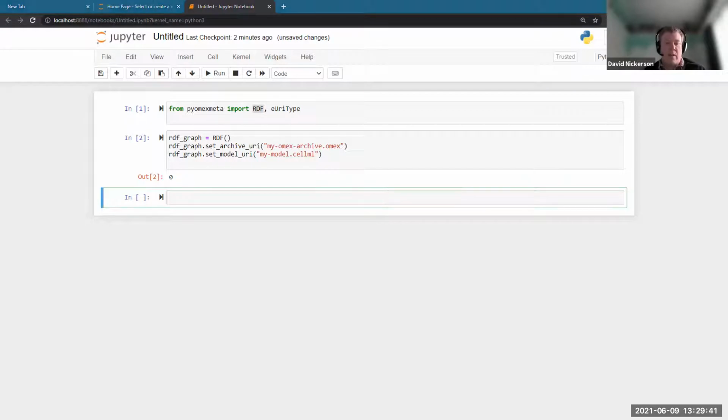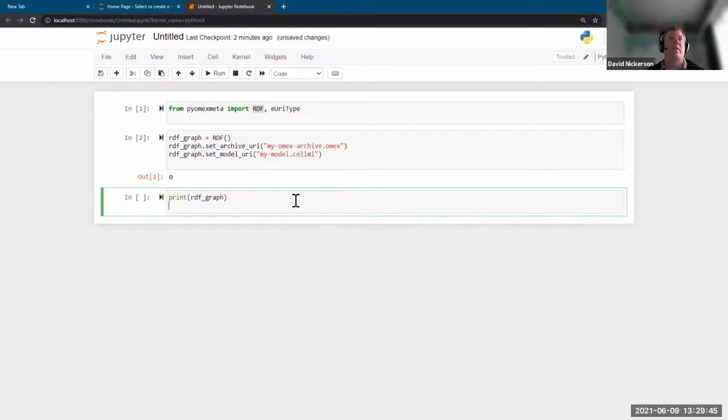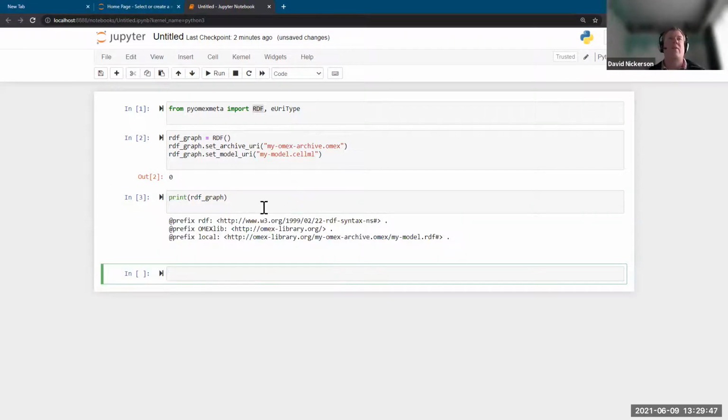You can do things we normally do, just to print, and then you can see the existing current state. And so here you can see these namespaces that we're defining, where we want to set a root one, which is a dummy URL or domain that we use just for this purpose.